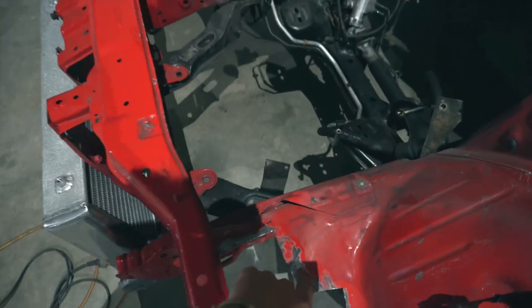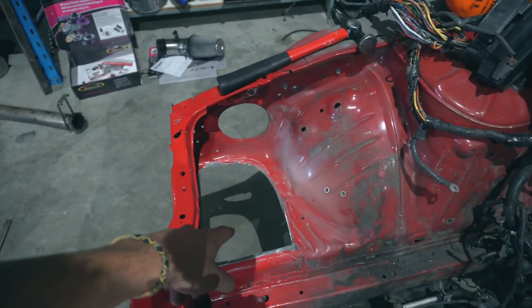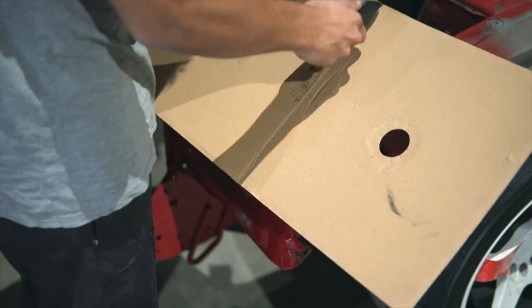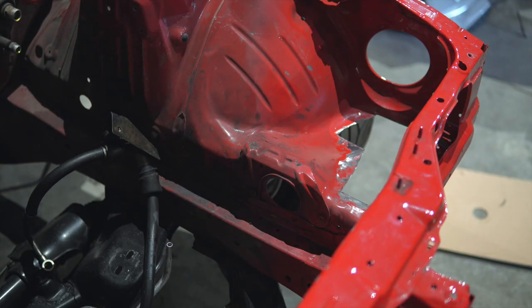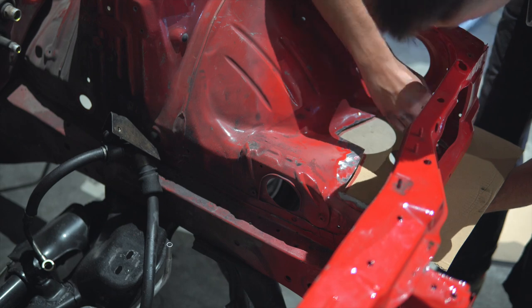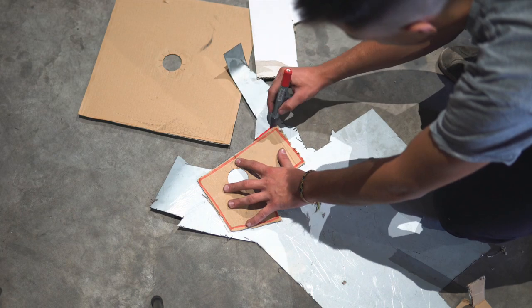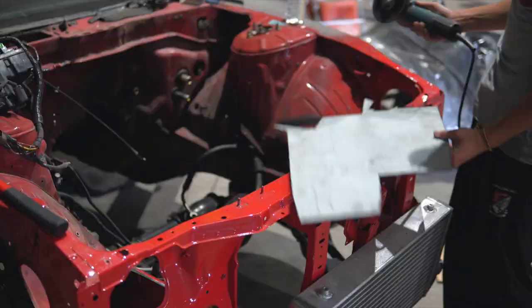Show you what we've done is we've cut out holes there and there where the old intercooler pipes used to go through. I wasn't happy with how it looked, so instead of trying to patch those holes up, it was just best to cut that section out, and now I've got some brand new metal and I'll just cut out a new shape to fit, weld it in, use a bit of body filler, make it all pretty, and drill two new holes, a 2-inch on the left side and a 3-inch on the right side, and yeah, we'll be good to go, and then we'll probably put the engine back in and start making some intercooler pipes for it.